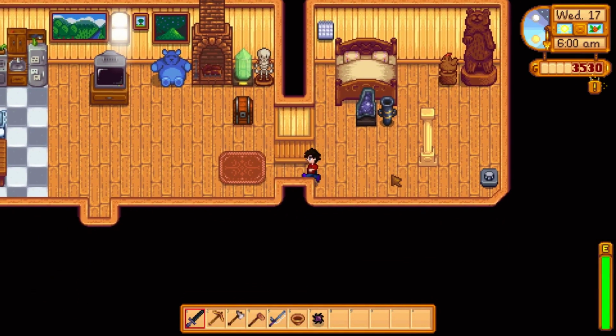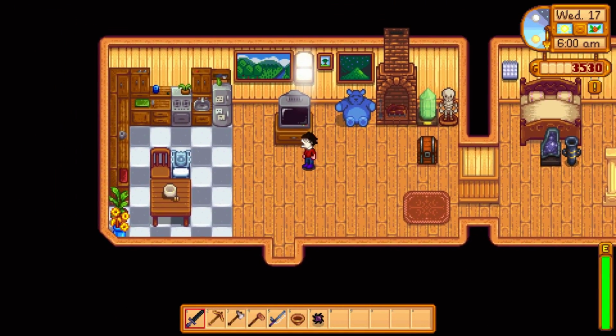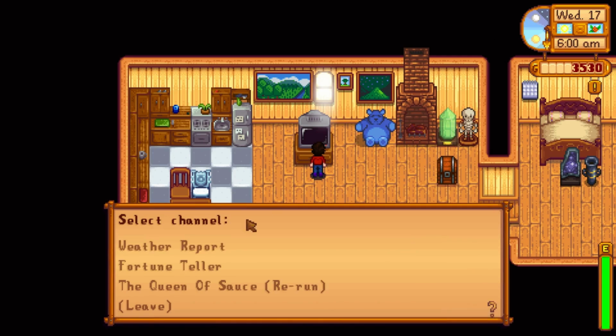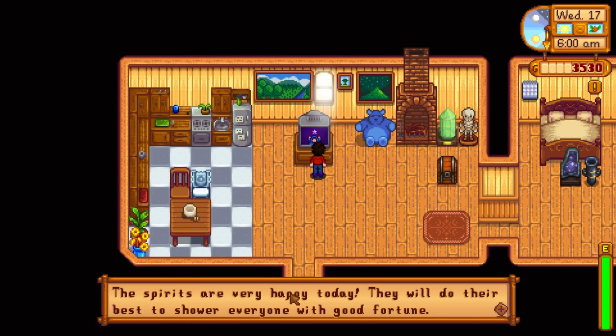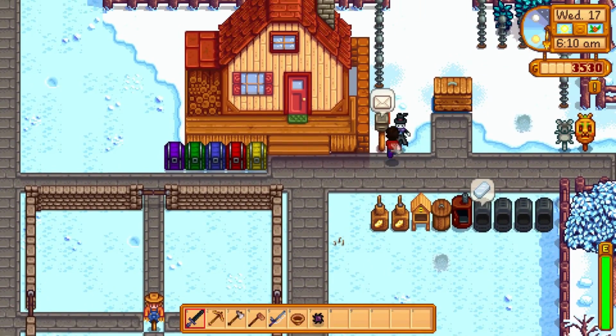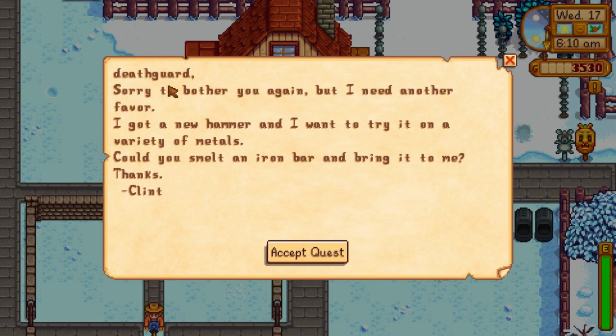Alright. Another day, another chance. Let me just check the weather report. Sunny. Fortune. Very happy. Ooh, that may be handy. Also, what's this? Deathguard, sorry to bother you again, but I need another favor. I got a new hammer, and I want to try it on a variety of metals. Could you smelt an iron bar and bring it to me?